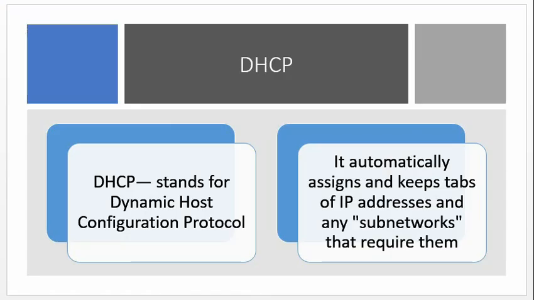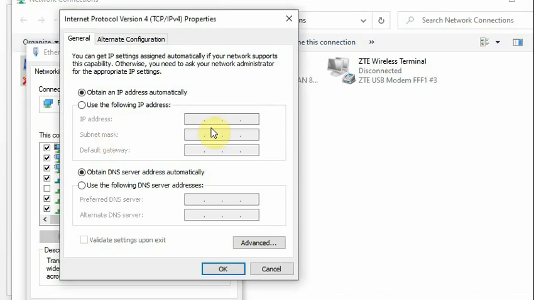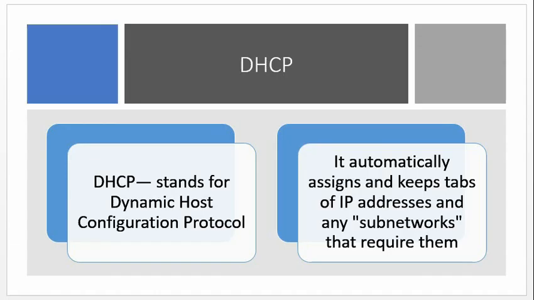Let me return you to obtain the IP automatically. DHCP. This is responsible for allocation of IP addresses. Because of the DHCP, this is the reason why these days you don't configure these things manually. You just say obtain IP address automatically, and the DHCP will do the rest for you. It will allocate you an IP address, the DNS, all these things will have been sorted out for you in the DHCP, the Dynamic Host Configuration Protocol.